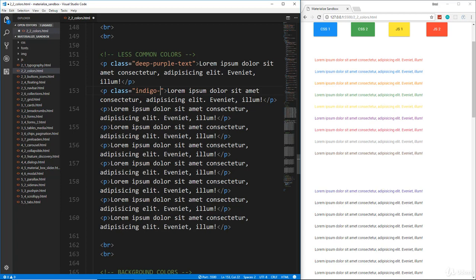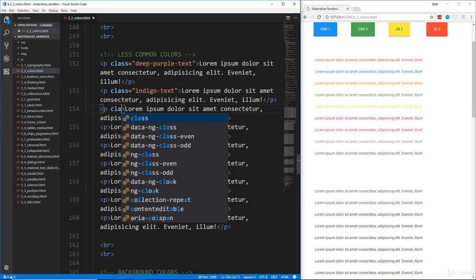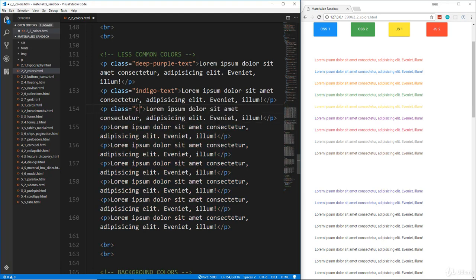So we'll say indigo dash text and save, and that gives us kind of a different color, purple or indigo. We also have cyan. So cyan text. We have teal. Teal text.